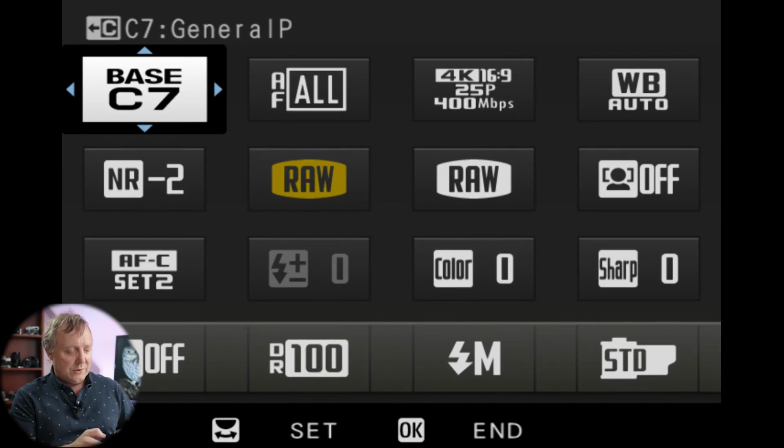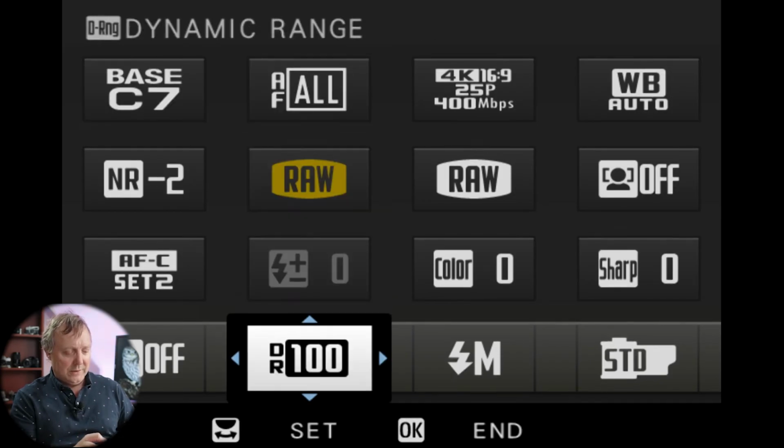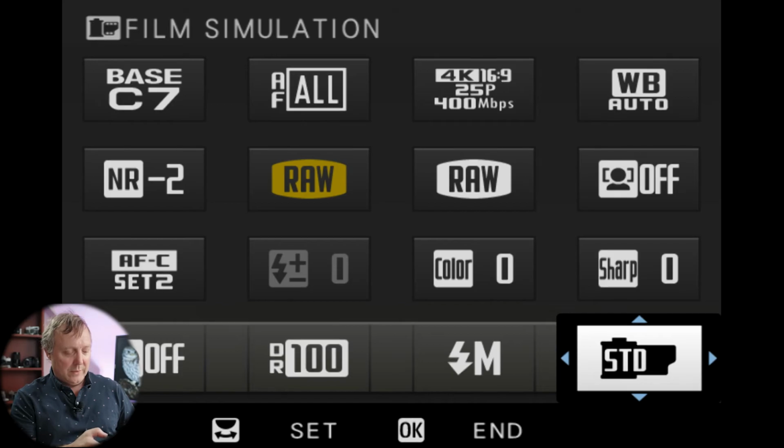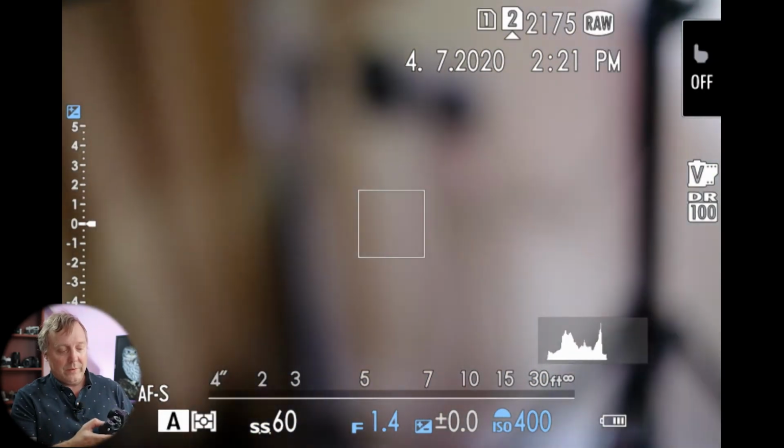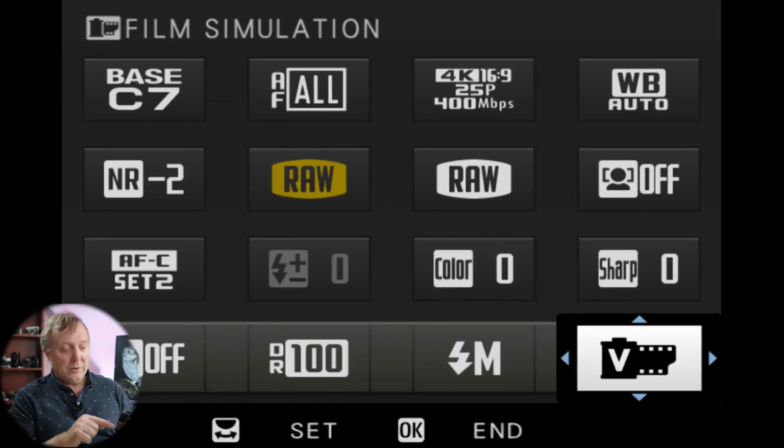So if you change something, so let's change the film simulation to Velvia, it still says base C7 because all the other settings are still based on C7, but you've changed Velvia. You come out of it, you're now using Velvia, but you're using the rest of the settings that's based on C7.